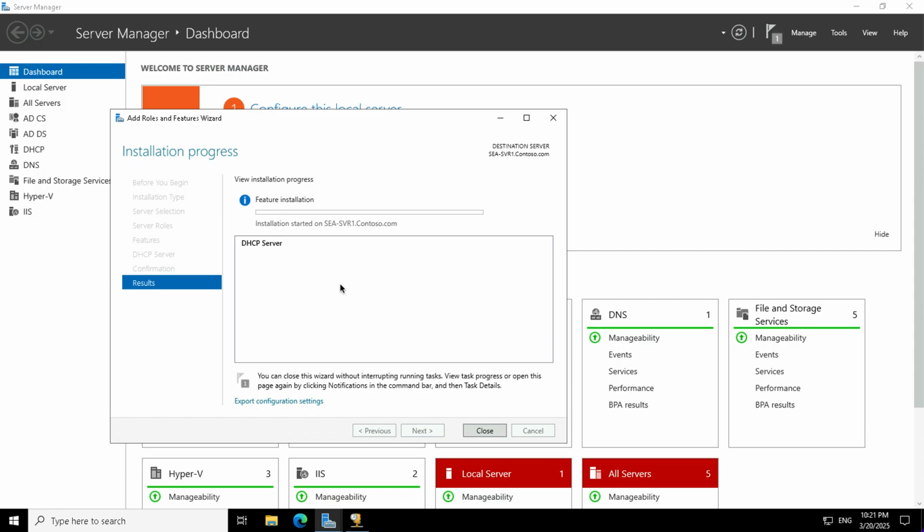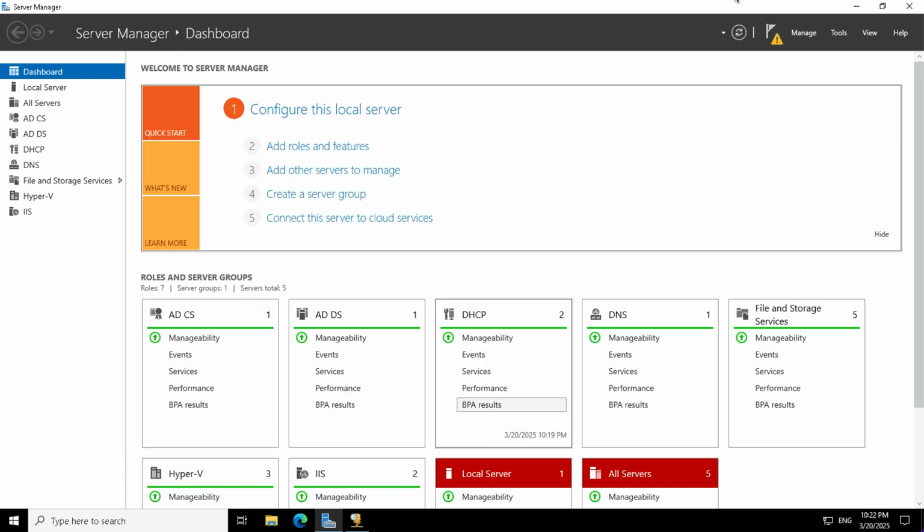There we go. Well, this DHCP service is installed.